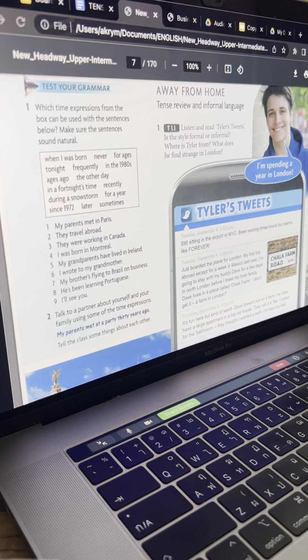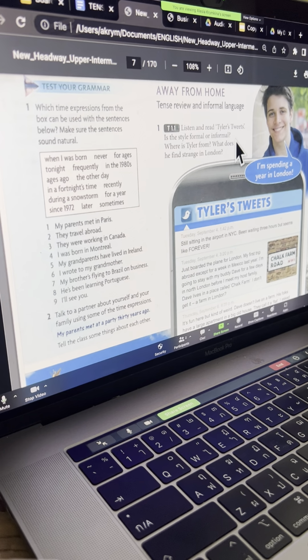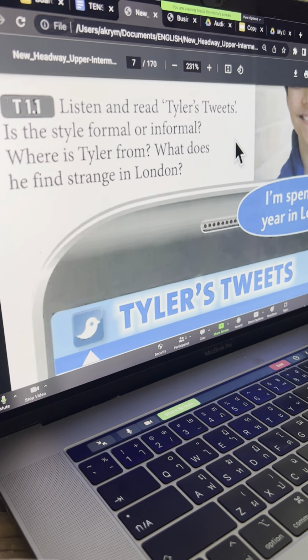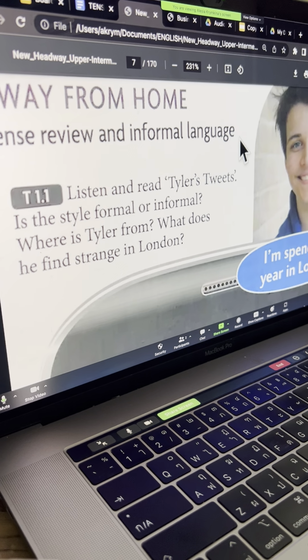Okay. Upper Intermediate, 4th edition, Student's Book, by John and Liz Soars. But before we start, could you kindly please read those questions? Sorry, I will make it comfortable for you. Listen and read Tyler's tweets. Is the style formal or informal?